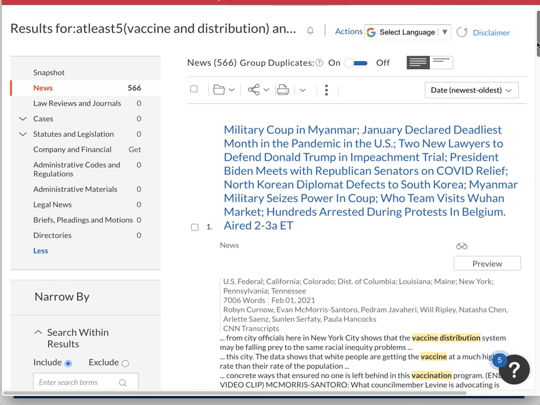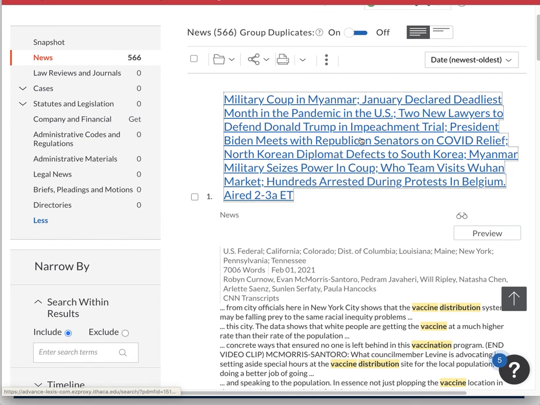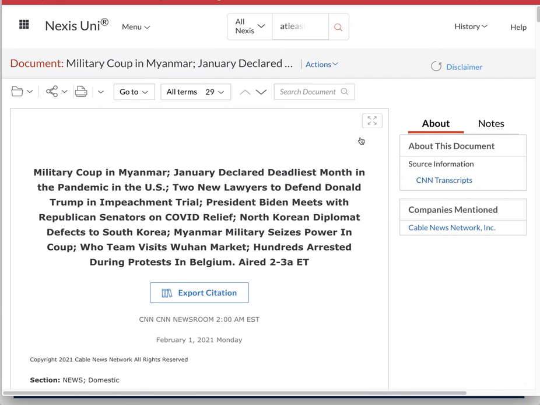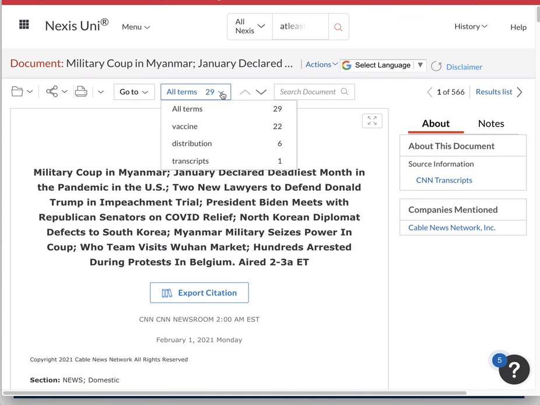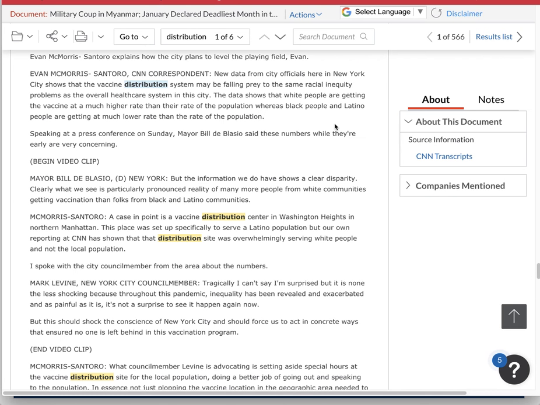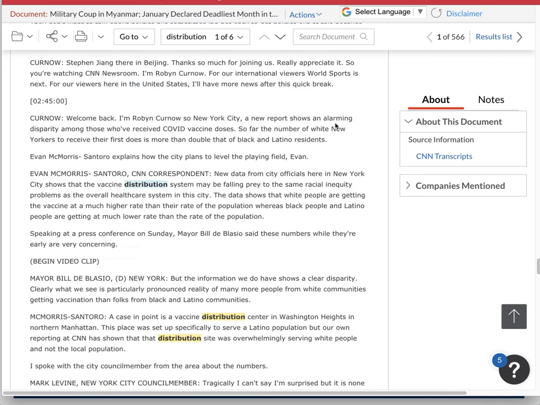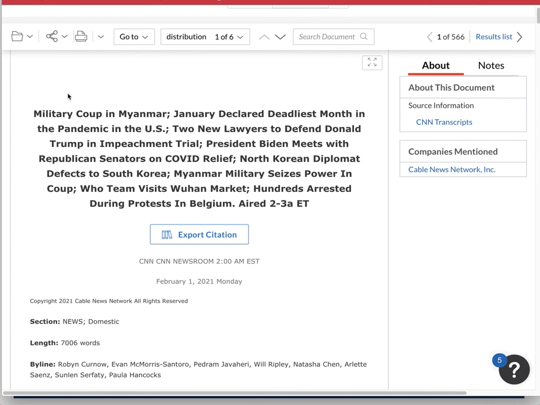What may happen in a transcript is that you might have multiple news stories within the same transcript. The way to sort through it, because it can be very long, I'm in a CNN newsroom, is you can see your terms here, and maybe you just want to see the word distribution. Then you can click the down arrow, and it'll take you to that word in the context of the article. And then I can add that.